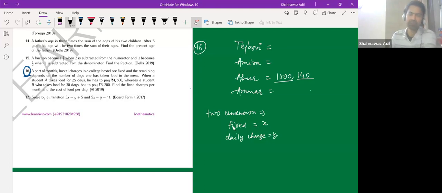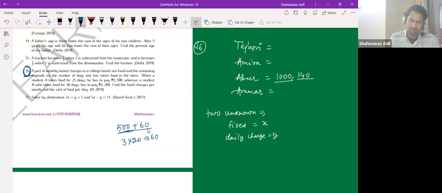Let's say the fixed price is 500 rupees. So that is fixed. That will always be paid. And then you take the food for 3 days, and the per day charge is not 4 rupees, but 20. So you have a fixed amount, 500, and then for 3 days, you take 3 days' meals, so this would be 20 each. So this is 60. So this is the total fixed price, and then this is the extra charge that you pay.